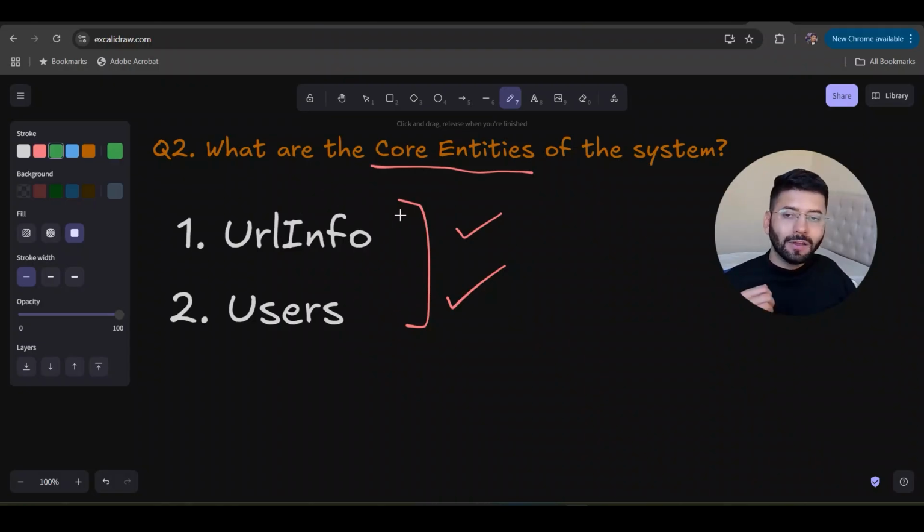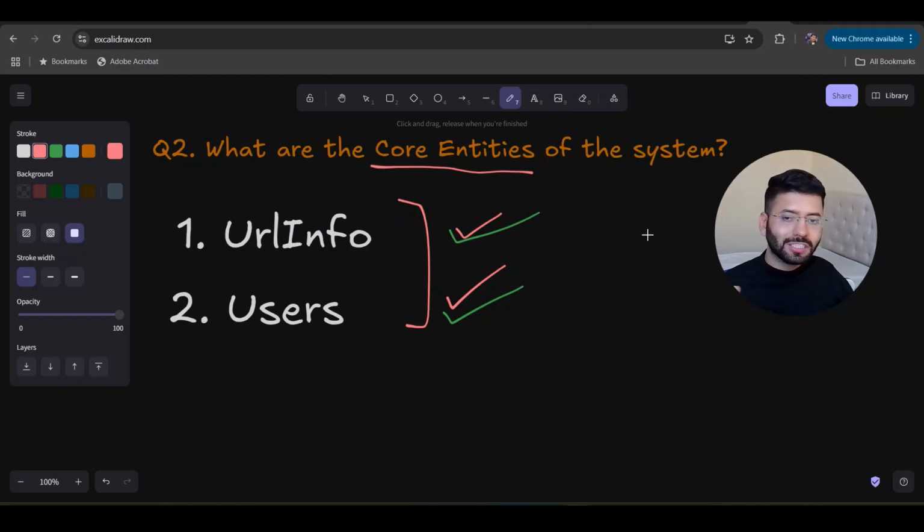Okay, so in the feedback, first let's talk about the good things that I did in this answer. I identified URL related things, like URL info is the entity required which would contain the mapping for the long URL and the short URL. So that's a good part. And apart from that, I also kept in mind the future scope that we could make this system sign-in based. So for that I mentioned the user entity. So that's also good that I am able to see the future scope of the system as well.